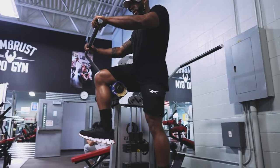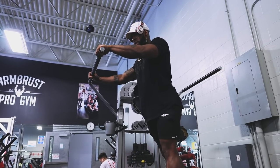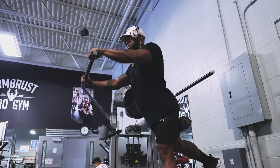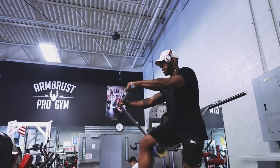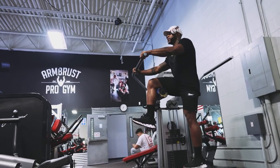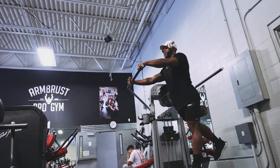Bring that knee up, and I'm pushing back as I'm scraping the ground. Continue with a straight leg. 1, 2, knee up. 3, 4. You can do this with bands if you don't have this machine.